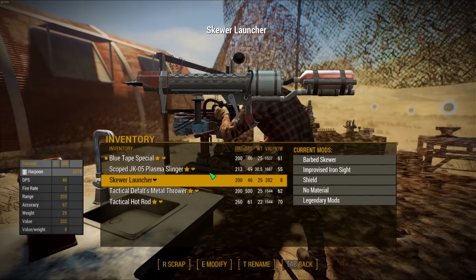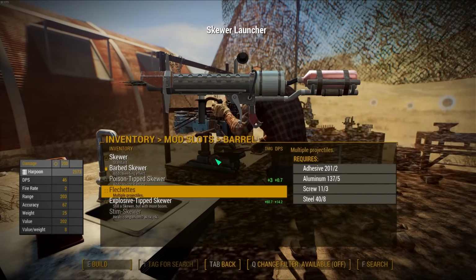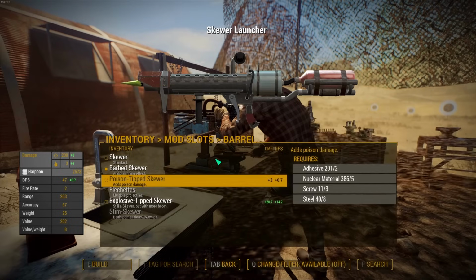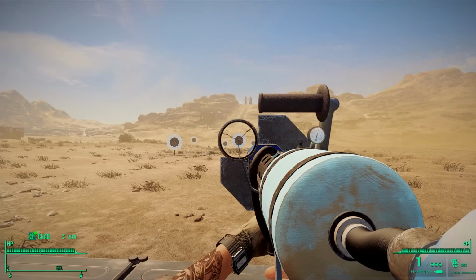The Skewer comes with a bunch of customization too, including different harpoon types which change its performance. There's barb skewers, which cause bleed damage, poison skewers, flechettes, which spit out a bunch of small spikes, explosive skewers, and even stim skewers, which you can use to heal allies. There's also a variety of unique skewers that you can find out in the Commonwealth.